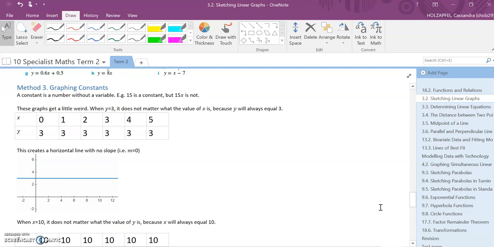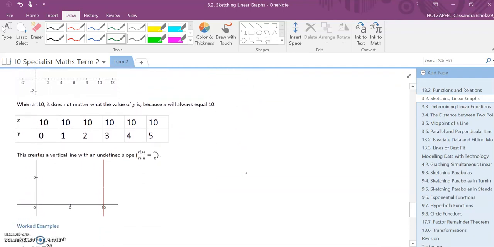So if I was to plot this as points, I would plot this as (0, 3), (1, 3), (2, 3), (3, 3). I guess you can see where we're going with this, right? And we end up with a horizontal line. So in other words, we just end up with a line horizontally crossing through y is equal to 3. Really easy, okay? We could also write this in slope-intercept form for this one. So we could write this as y is equal to 0x plus 3. So again, you can see that with this one, there is no slope.